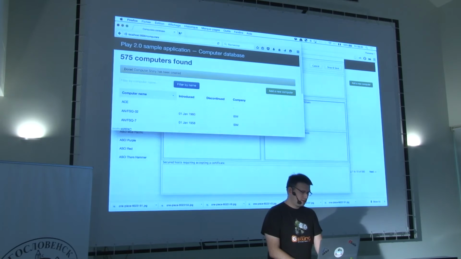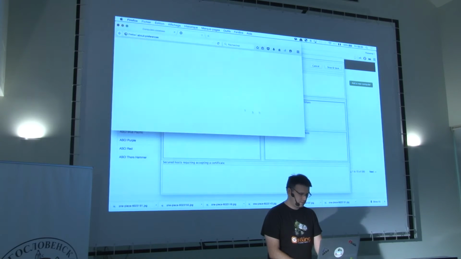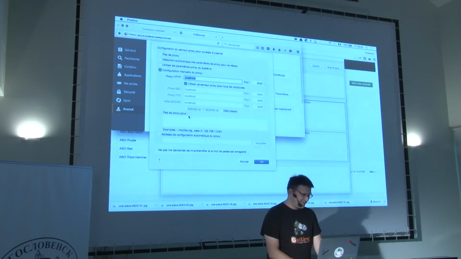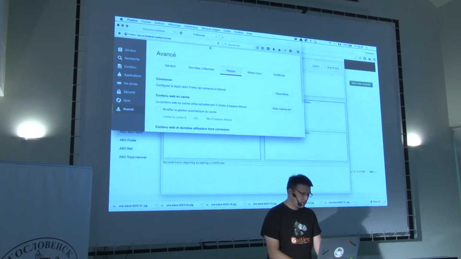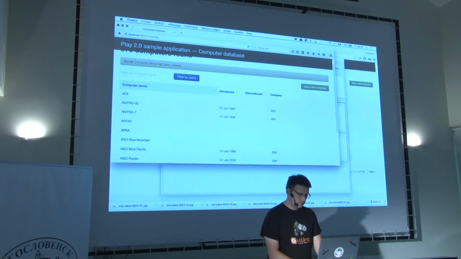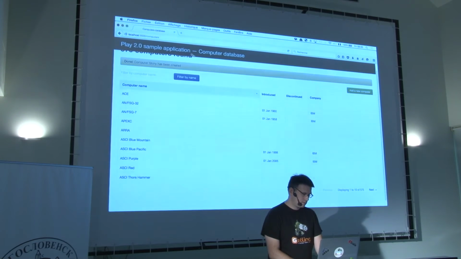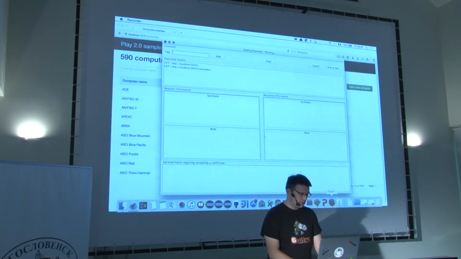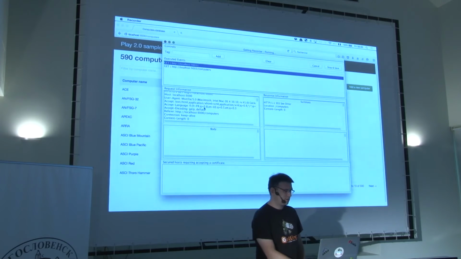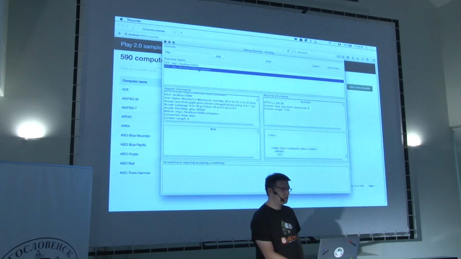So I'm going to configure it on Firefox. Here it is. Sorry, it's in French. So I have configured my proxy here. Let's go to the home page. You can see here that some requests have been recorded. There was a first GET request that returned a redirect, and then my actual landing page.